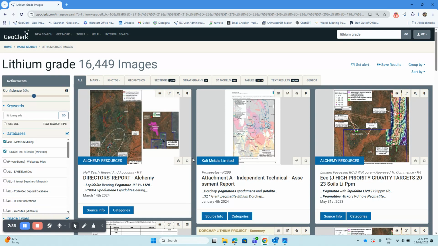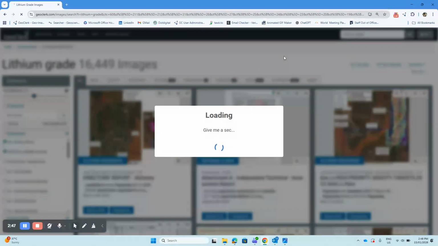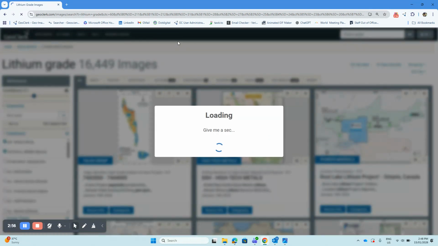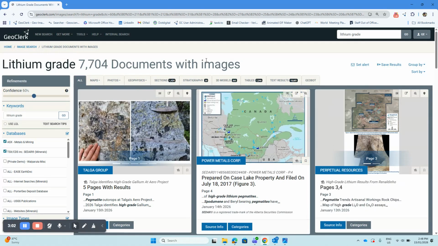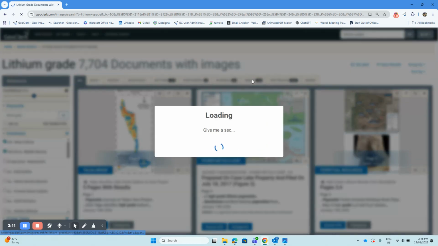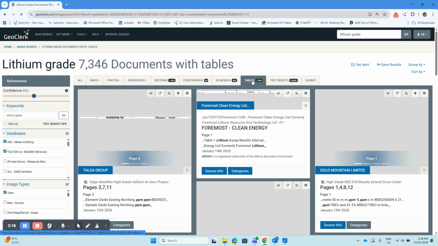Now, rather than the default sorting, which is by, in this case, textual relevance, so the number of times that the search terms are found, you might want to sort this by the most recently added, so you get the most up-to-date filings first, and then having done the resorting, you might want to group the announcements by documents rather than image, because things like annual reports have quite a large number of images in them and may dominate the view that you get. So that's one way of using it, and obviously you could go over to the tables view and start extracting tables from the most recent announcements and that sort of thing.